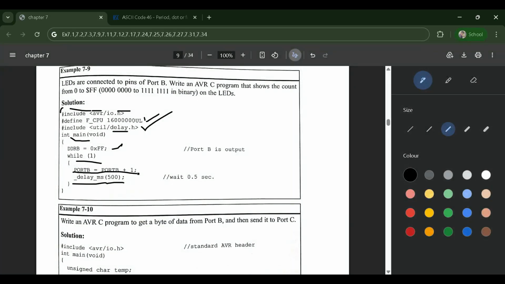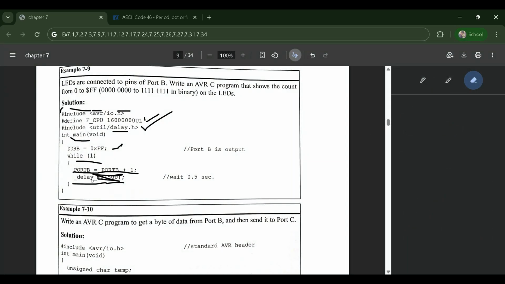So it is simply making the same for loop, but here we are using the same functionality using a while loop, and we have put simply a delay in here. So let me write this code into Proteus.